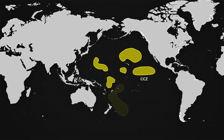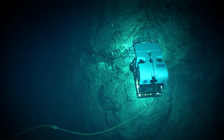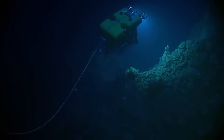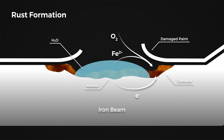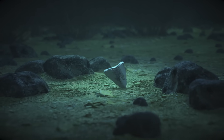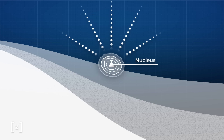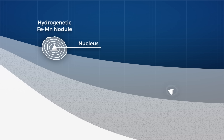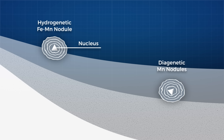Early investigations of the sea floor in the 1960s and 70s revealed that the nodules are clustered in certain areas, their locations depending highly on environmental factors — needing high oxygenation levels and a source of metal in the seawater or seabed to grow. Similar to how iron in steel reacts with oxygen and water to create rust, nodules form in layers of oxidized metal. A piece of debris has to sink into the oxygen-rich environment of the deep sea floor. From above, free-flowing iron and manganese ions dissolved in water react with oxygen and form layers. From below, metals get pushed up by concentration gradients through the porous sediment, reacting once they reach the oxygen-rich environment, forming nodules 10 to 15 centimetres below the surface.